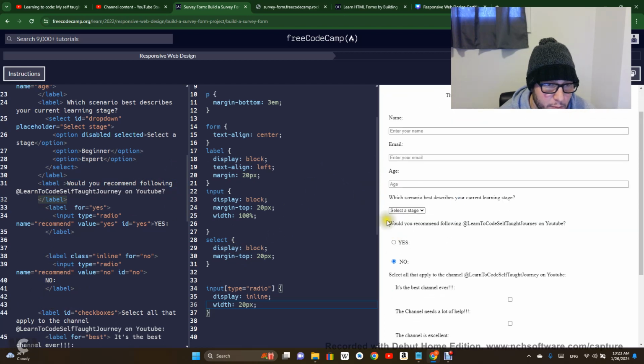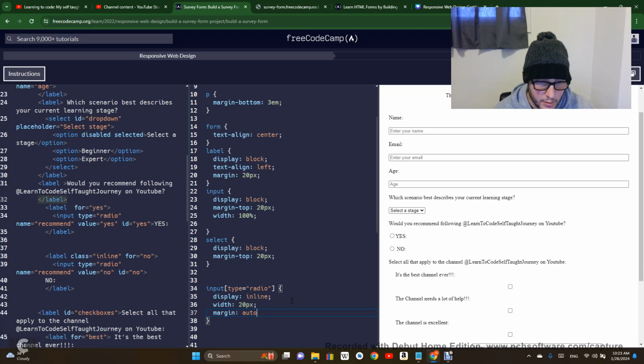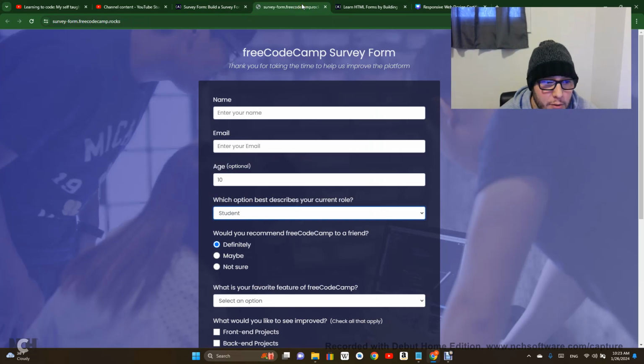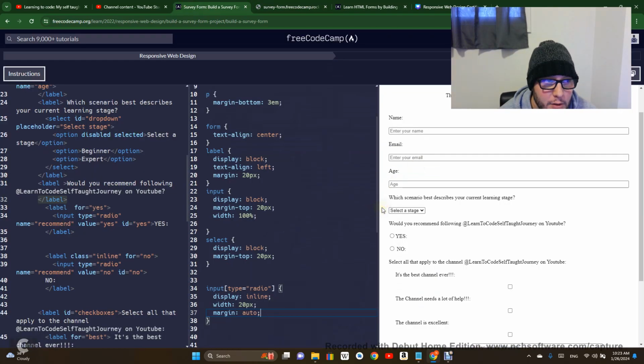It's still not in line with everything though. How do we get it all the way over? So we'll do a margin. Margin auto. Perfect. That moved it over pretty nice. Let's take a look. Yeah, that looks pretty good.